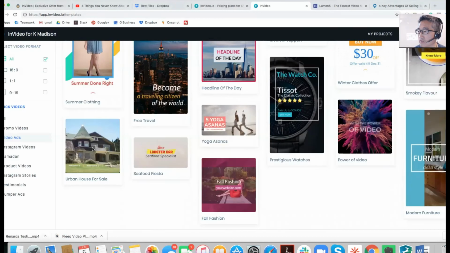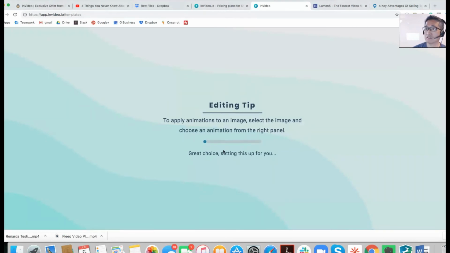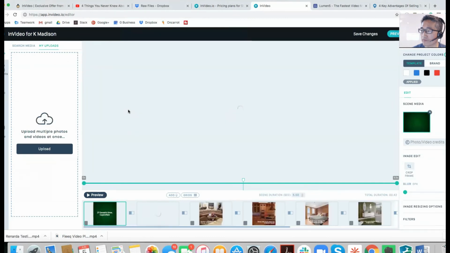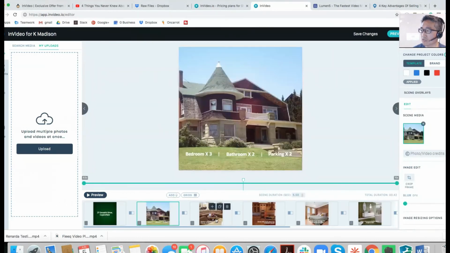Let's just take a look at this one. Urban house for sale. Start with this template and see how this works out. Okay, so as I can see, it goes through these scenes, very similar to Rocketium.